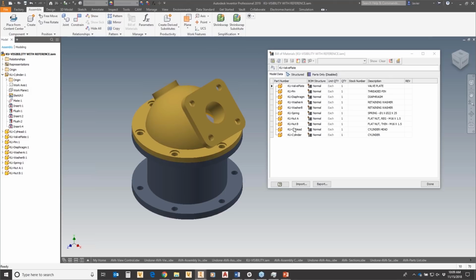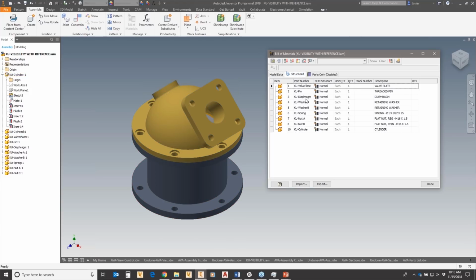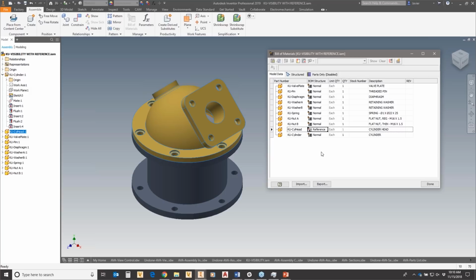That's always been the case, but I'm going to take this file here, the cylinder head, and change the display of this. I'm going to change it and make it show up as a reference. That does a couple things. Visibility wise, maybe we're just showing this for reference and we don't intend for this to be on a bill of material. I can go to the next tab, and that component just fell off the list of itemized or ballooned components. It was number 9. It still shows up here as just reference.